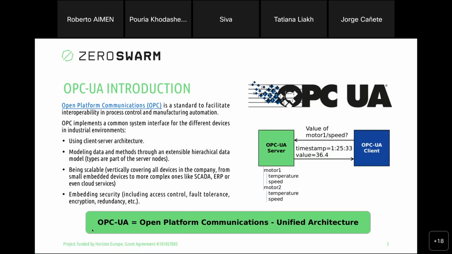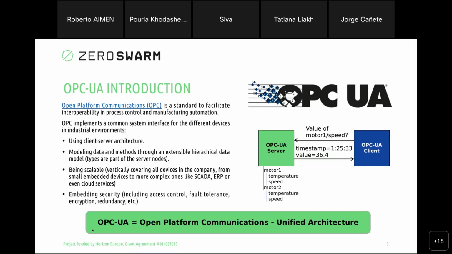So what is OPCUA? It stands for Open Platform Communications. It's a standard that started to facilitate interoperability in process control and manufacturing automation. The original has a client-server architecture where a client asks and the server responds.